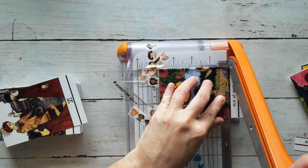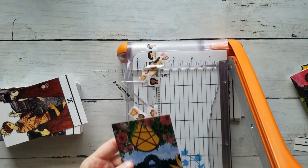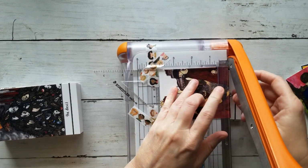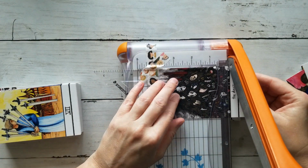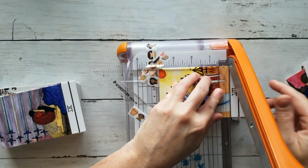I love the energy. I love that it's a unique artwork. Even though it's very Rider-Waite-Smith, it's very unique in the way that it's presented, and I don't have another deck that is similar in my collection. The closest that I could think of would be the Anna K, but I don't think it has quite the melancholy that this deck has. And that's one of the things that I really like about it. So we're gonna keep going with it.